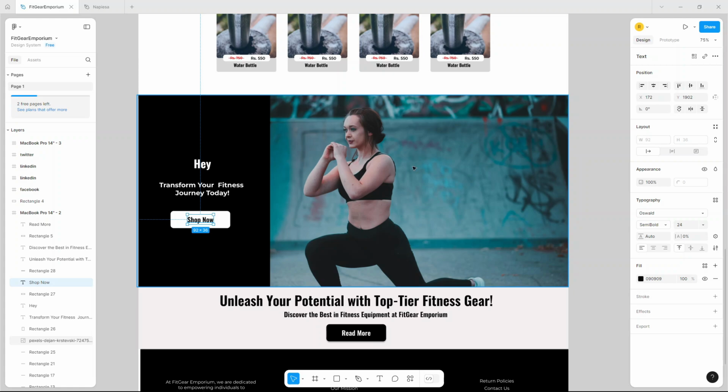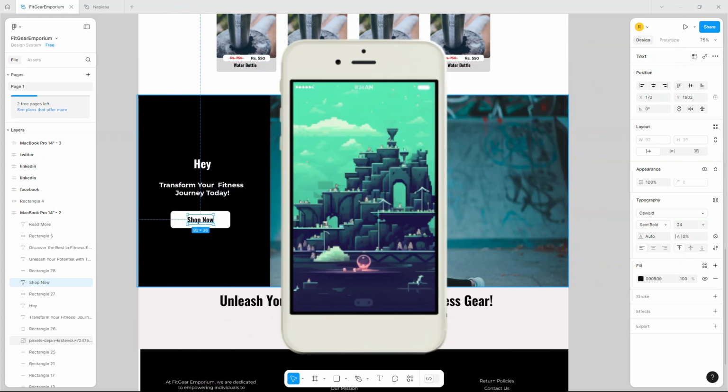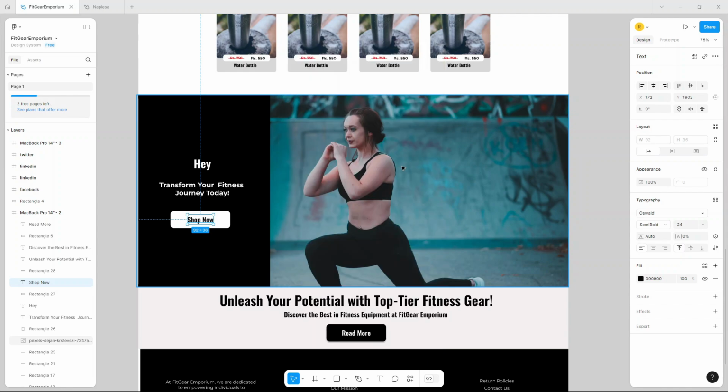First of all, we will have options to upload the image for desktop and mobile devices. Then we will have options to add title, subtitle, button text, the size of the text, the color of the text, and the background color of the sidebar.